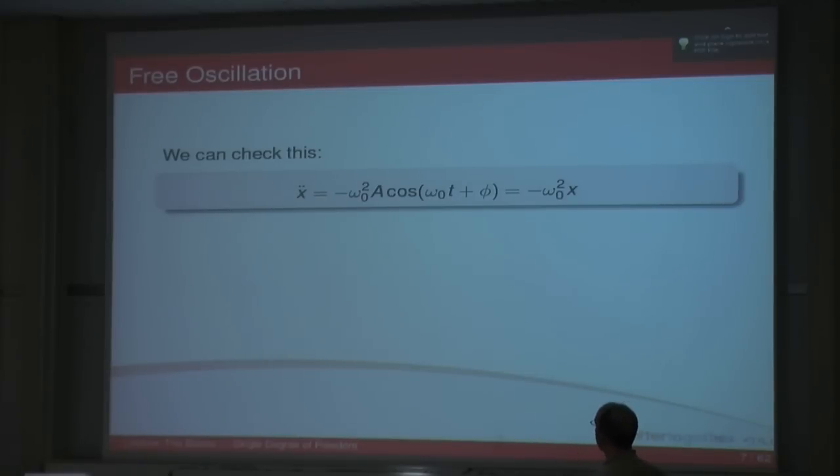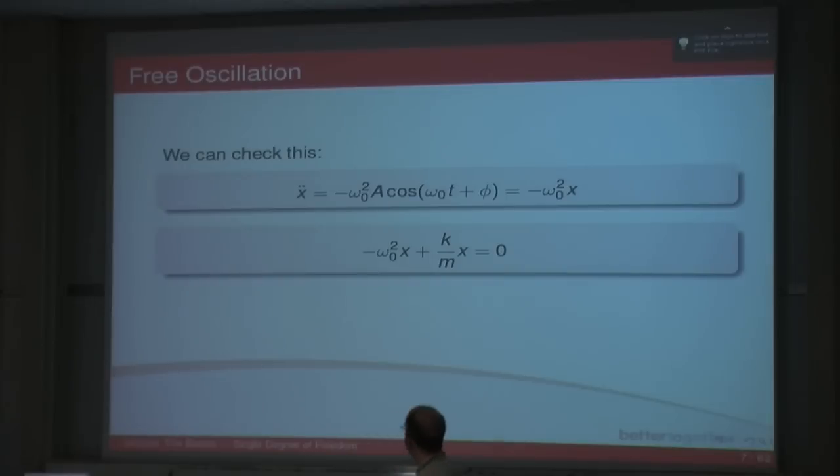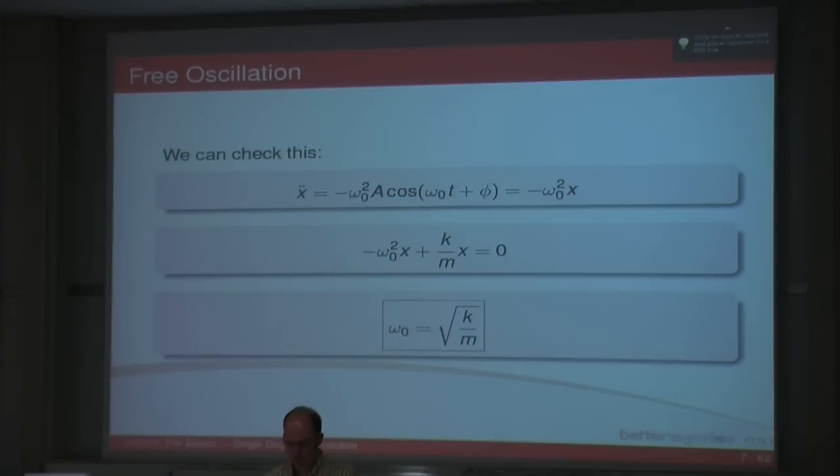Like I said, maths is involved in this module. Second derivative, relatively straightforward to do. And so that's simply minus omega squared times x, because obviously the A cosine omega naught t plus phi is what we had originally. I stick it into that equation. So I've replaced x double dot with minus omega squared x. X comes out of that if I divide both sides by x. And I can rearrange and we can find out that omega naught is indeed root k upon m. Okay, so there's the basic free single degree of freedom system, undamped.